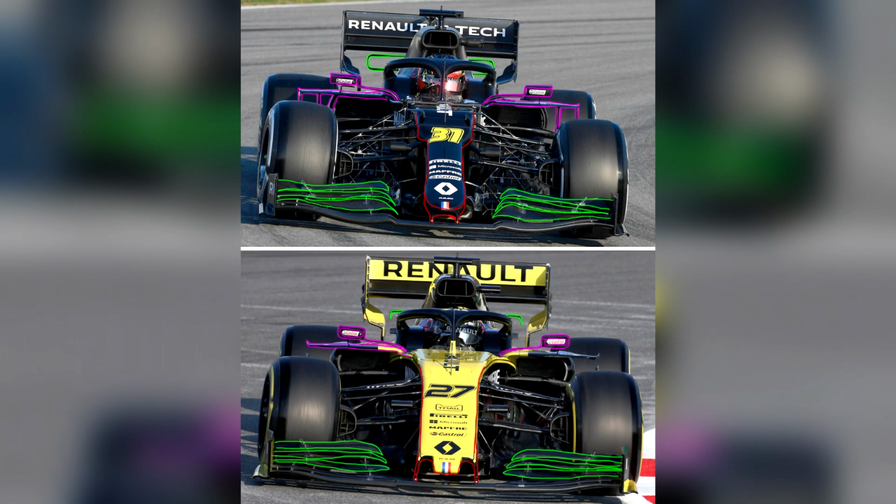Now we're going to the other green part of the car, the front wing cascades. If you look at last year's Renault, they are normal, as you can see. But now if you look at this year's car, you can see that the curves are so much more aggressive. You can see that it switches out of nowhere from one place to another, and when it comes to the end, it shapes a lot compared to last year's car. I believe this is not the first time that I'm seeing this. I'm not entirely sure which team I saw it on, but it's definitely a more aggressive design and approach when it comes to the front wing, and a new design from Renault. I think I only started to see this this year.